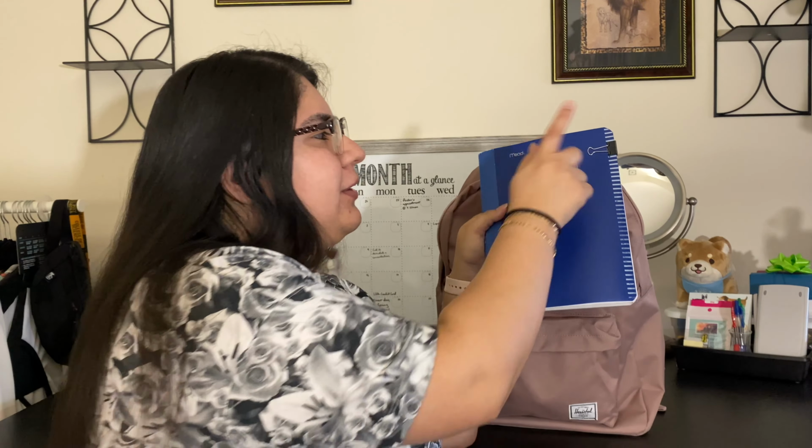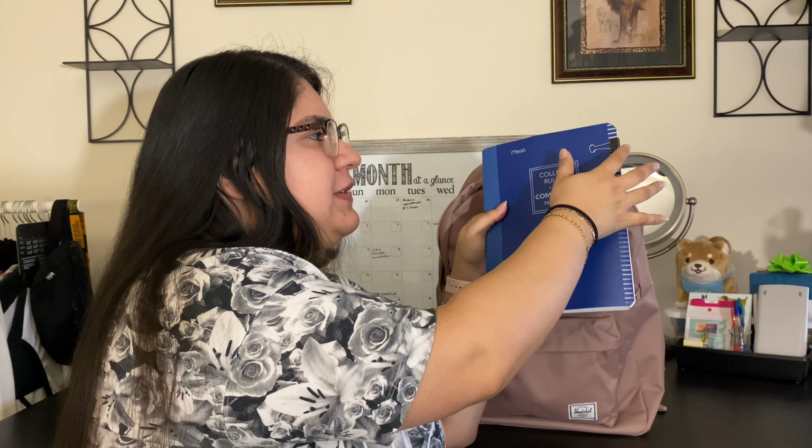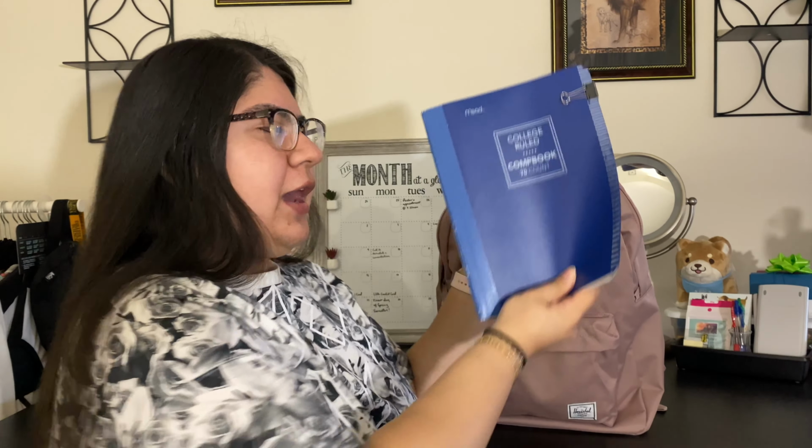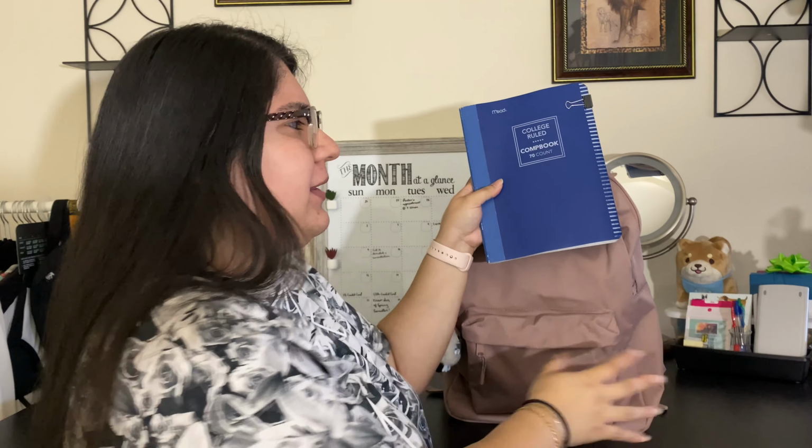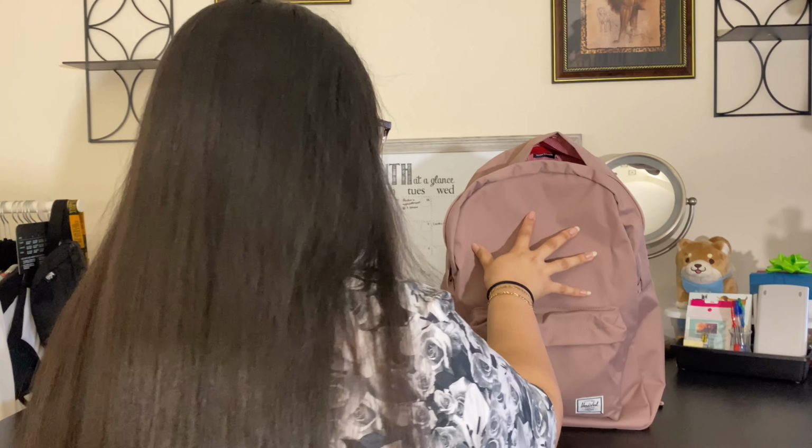Again, I am a tree hugger, so the reason that I have this binder clip on there is because I have used it for 2 other lab classes, my Biochem 1 class and my quantitative chemistry class. So this is just holding the pages that I've already used, and I'm going to be using it again for my Biochem 2 lab. Oh, this is from Target. It was probably like 80 cents or something.